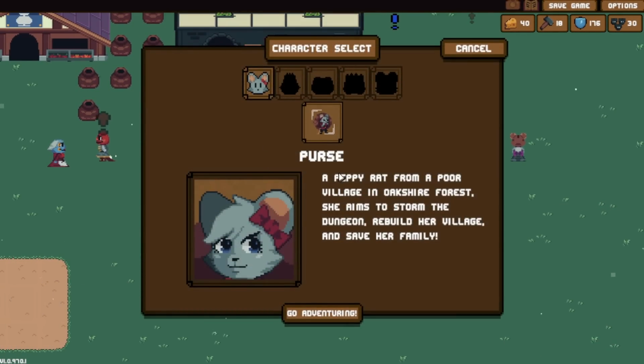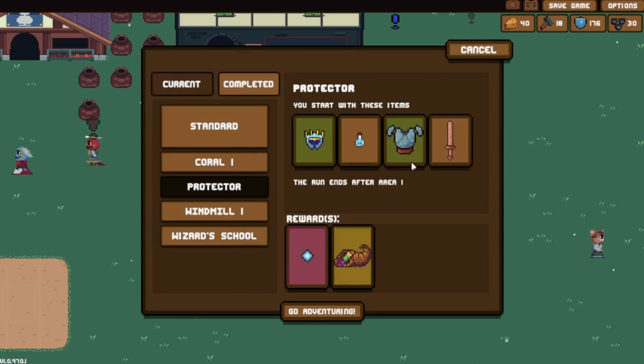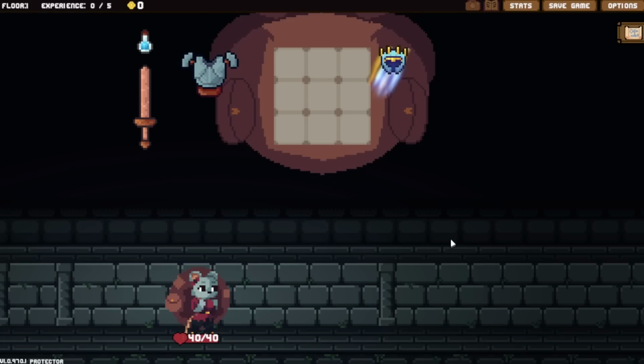Let's go build. Let's do a defense run real quick. For the joke, yeah, protector. This is a joke quest. We're gonna start with so much defense that this should be a very easy and quick win, as I'm just gonna be blasting through this.